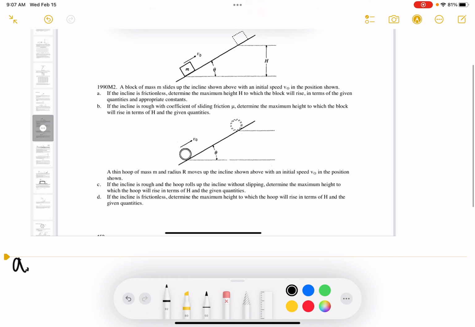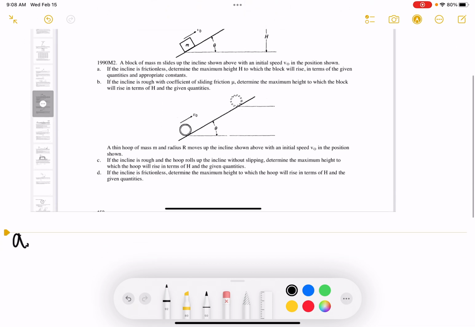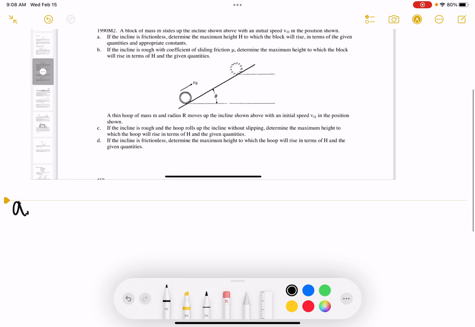If you're doing forces, that would be tricky because you're going to have to use F net to find an acceleration, and then use kinematics to use that acceleration to find out how high it's going, right? To find out where that velocity is 0, then you have to find a distance, right? So that sounds pretty tricky. Momentum doesn't really apply here since we only have one moving object. So forces, kinematics, that is possible, but it'd be a really tricky way to do it, right? There isn't anything rotating, so that doesn't apply here. So the only thing left is energy.